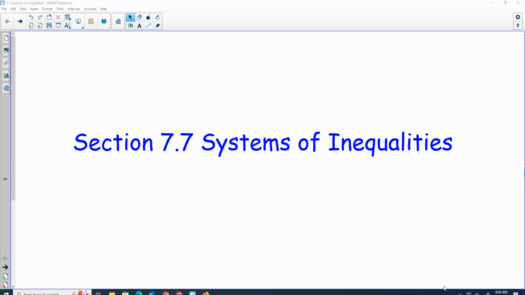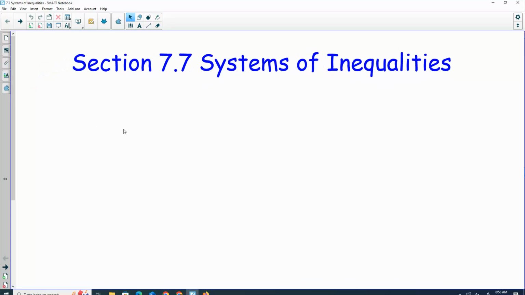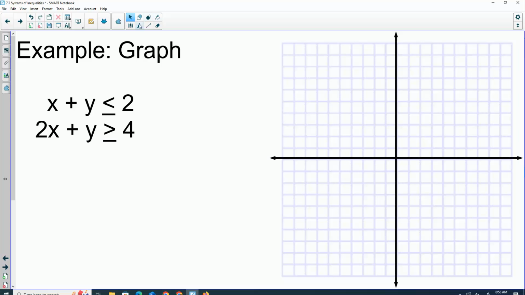These are inequalities you did in Algebra 2 and probably a little bit in Algebra 1. The only difference is we're not just looking at lines, we're looking at linear and nonlinear. So let's say I ask you to graph the solution to this system. The solution to a system is anything that makes both of them true. So we have to graph each of these individually.